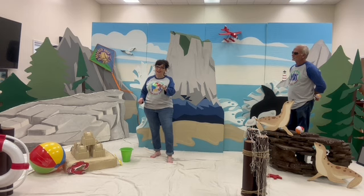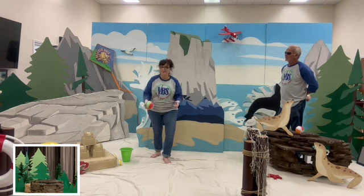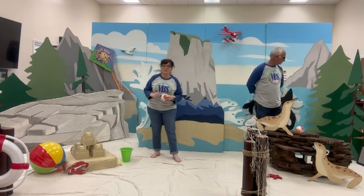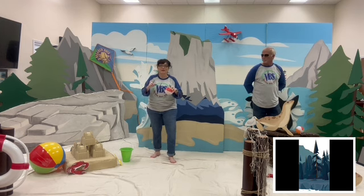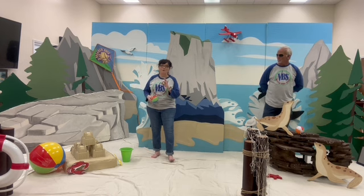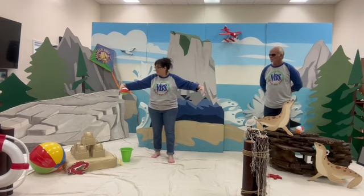Another thing that we already had were these trees. These are just your simple pine trees. Remember the kind that we just made when we were kids that we just did like this? That's all they are. We just painted them in different colors. The little skinny trees that you see, I think, behind Paul over here, that came out of the Decorating Made Easy book. There was just one little tree that I just loved. I projected it up there, drew it off and cut it out, painted it, and these are fun little skinny trees. Add some artificial Christmas trees. Just fill it in. And when you've got that dimension, it's gonna look like you are just surrounded with trees.